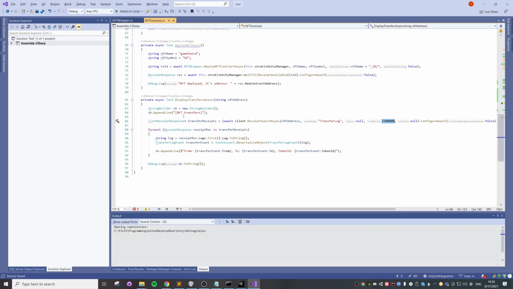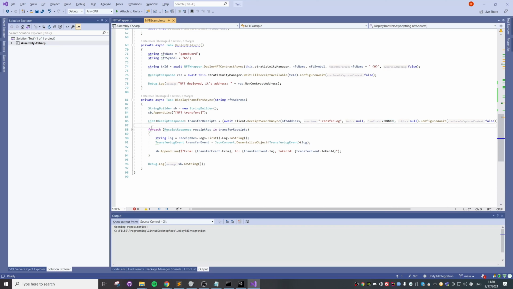So preferred way is to use block ID at which your contract was deployed and set it as a from block, or at least set from block slightly earlier than the contract deployment block, because otherwise it will take quite long.